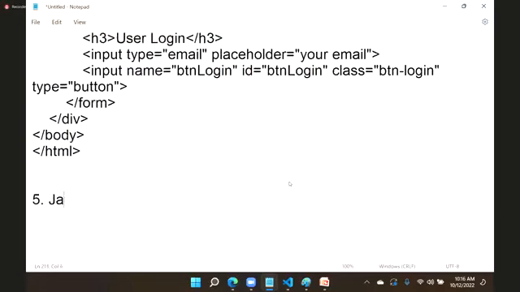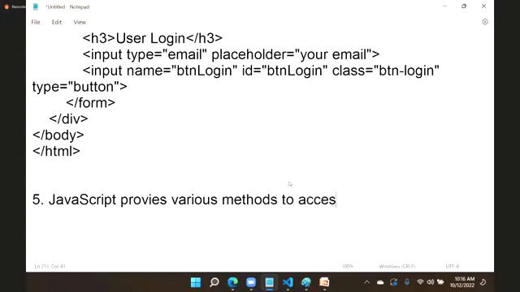JavaScript provides various methods to refer to and access multiple elements. Here we are accessing only one element, but it has methods to access many. Suppose I want to access all paragraphs, or all buttons.